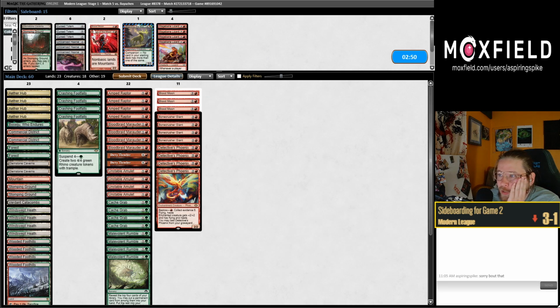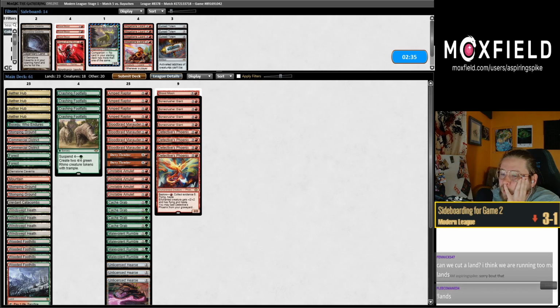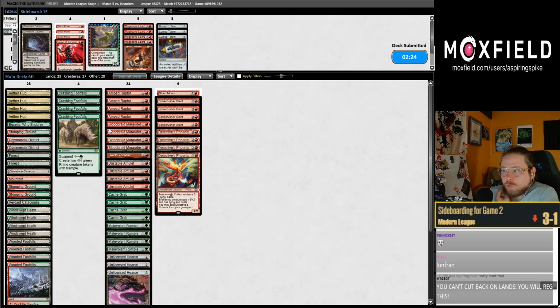Okay, so my plan against Boros is to bring in the Hearses and cut the moons. I might want a moon against Mardu. Can we cut a land? I think we're running too many lands. I don't think we're running too many lands. Could play 22, but you have Party Thrasher to loot them away. You really need to get your land drops. You have Surveil lands.